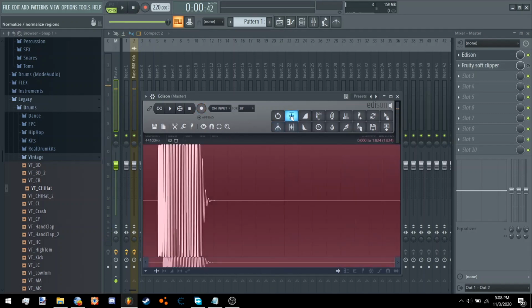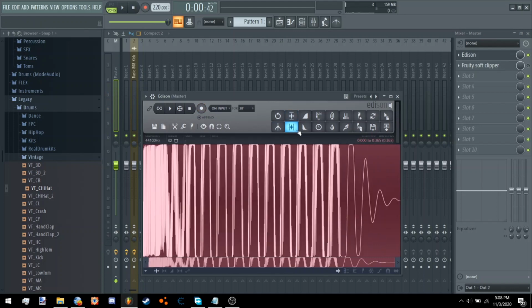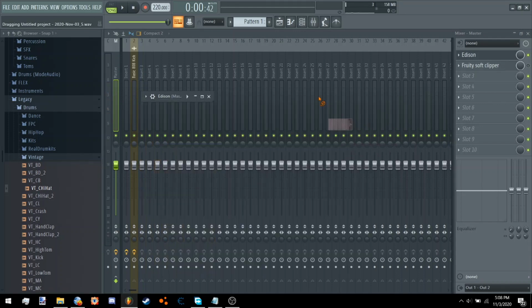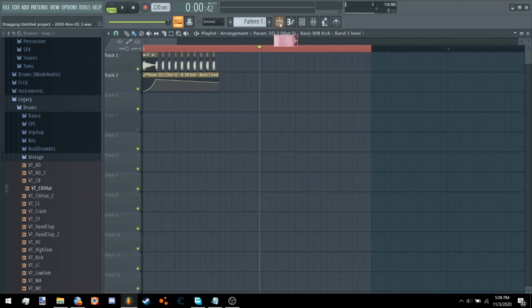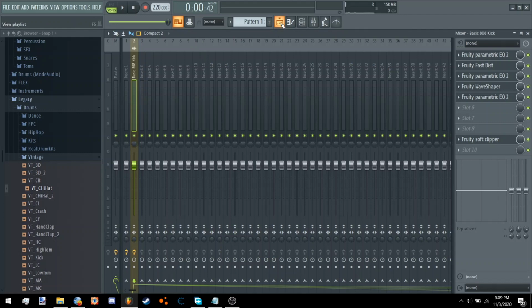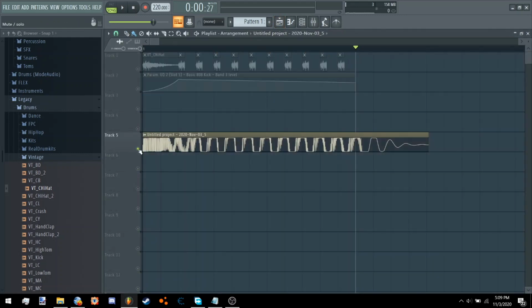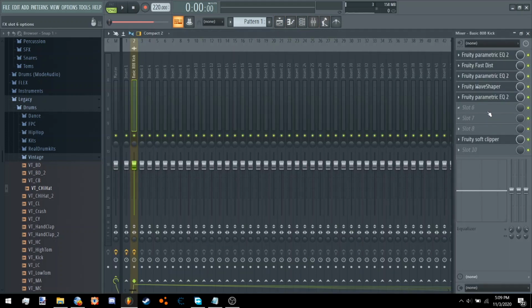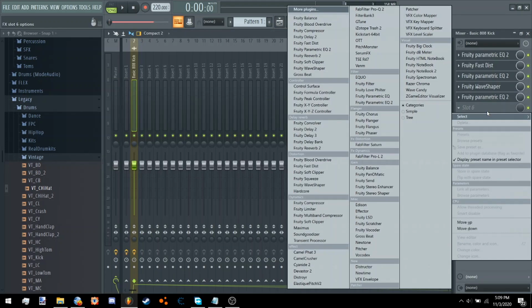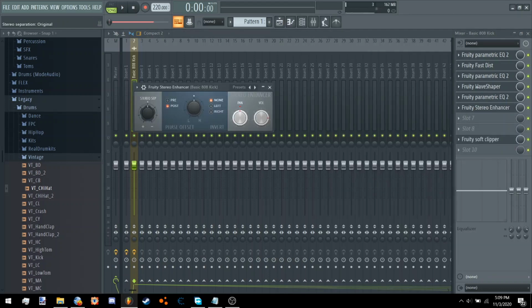And now normalize and trim, and click this arrow with the folder thing, and then click here, or dragged there rather, and then drag into here. And one thing, if you want to make your kicks mono, which you should probably do, then I actually forgot to say this first, but to make your kick mono, just open up a Fruity Stereo Enhancer, and then turn up the stereo separation all the way.